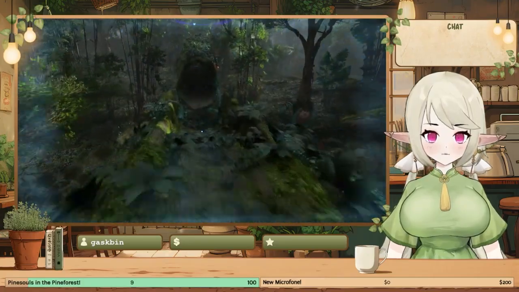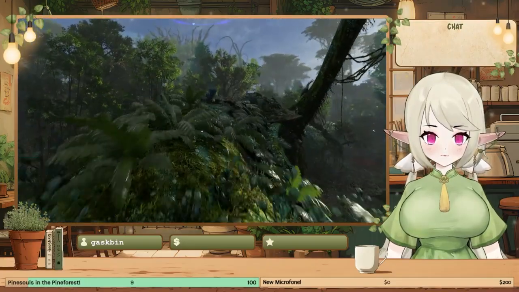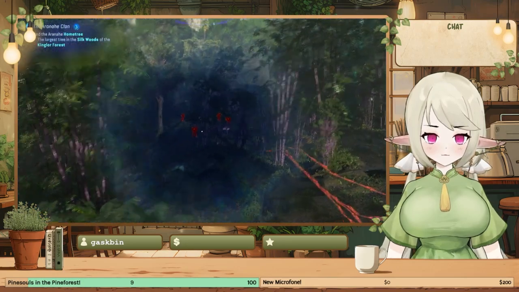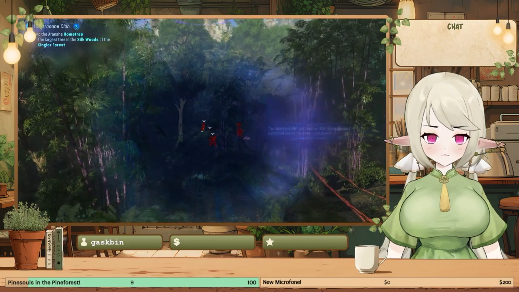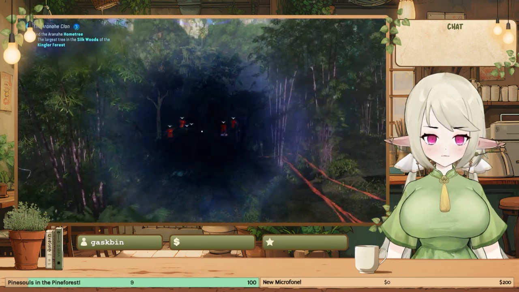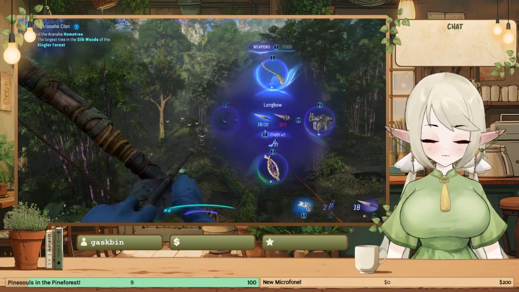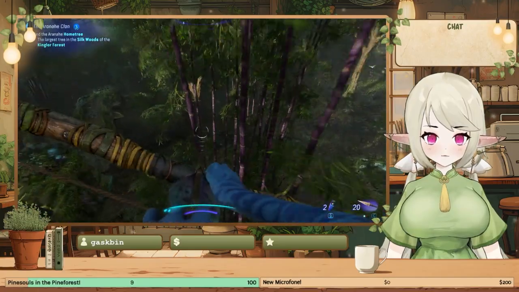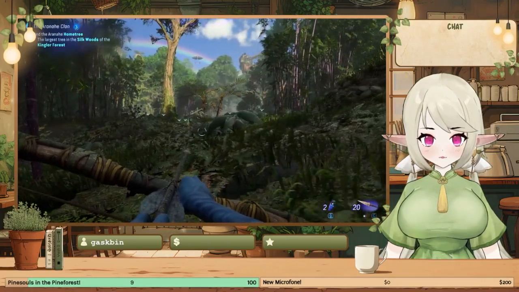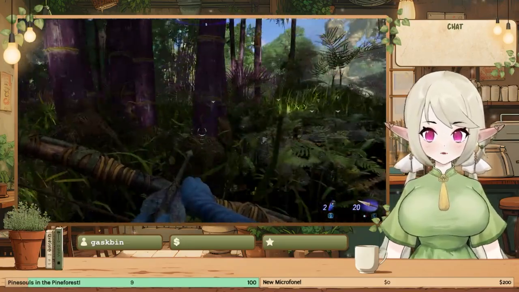I love those plants that make you faster. They're so nice. No. How would we take care of them first? I think they're... Oh no, those are the things that catch wild animals.